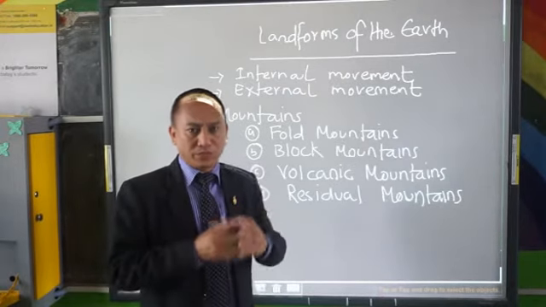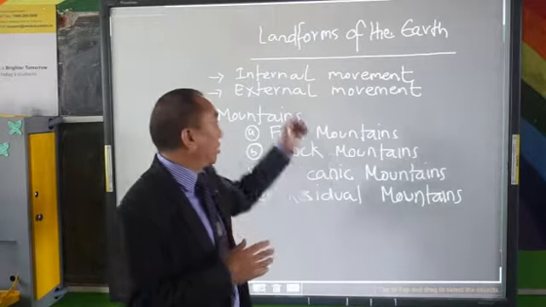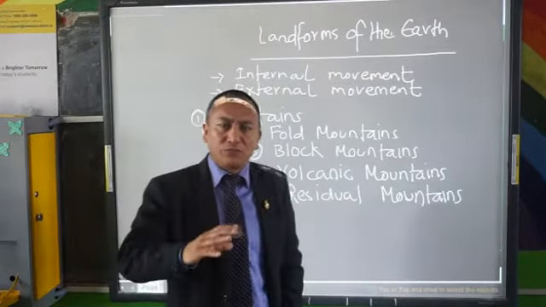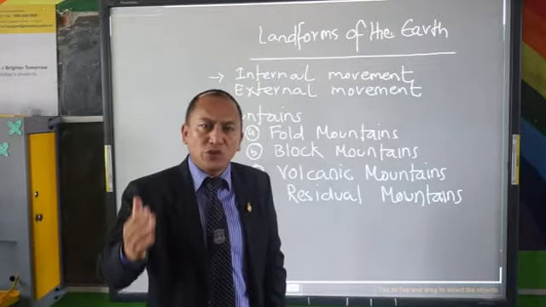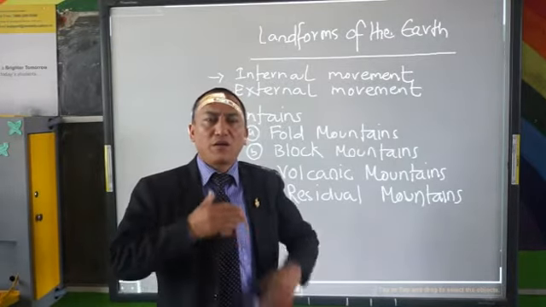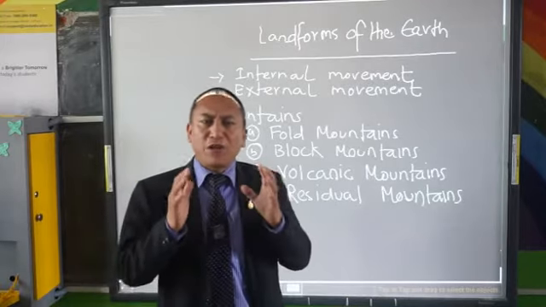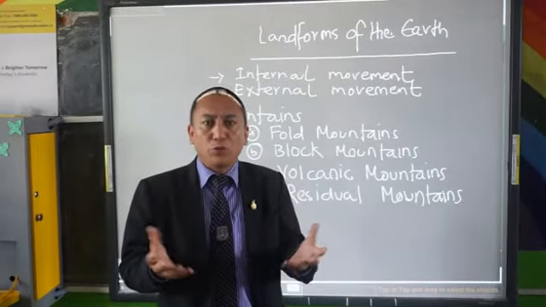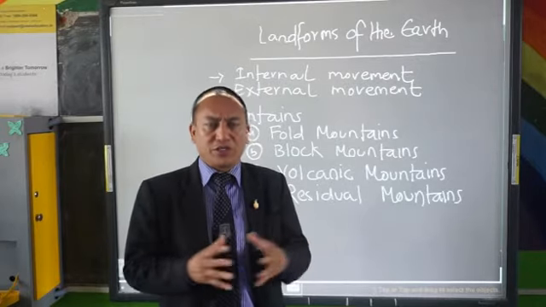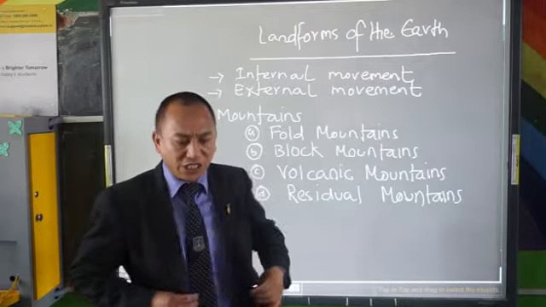Due to erosion and weathering, different land features are formed. That is because of the external forces. So because of the internal movement and the external movement, the earth's surface goes on undergoing changes. It continuously undergoes changes, but these changes are very, very gradual, which we don't notice. It's only after thousands and thousands of years that we come to see the difference. So it's a very gradual change.